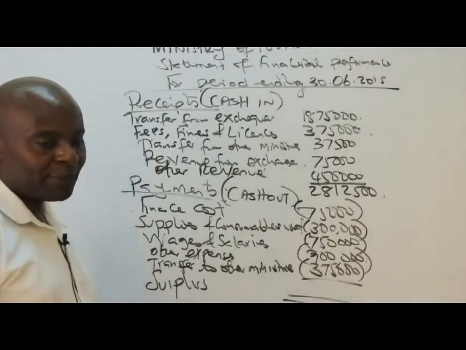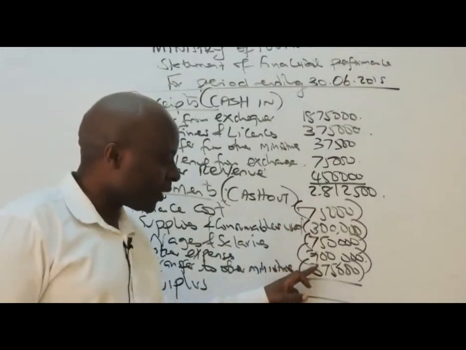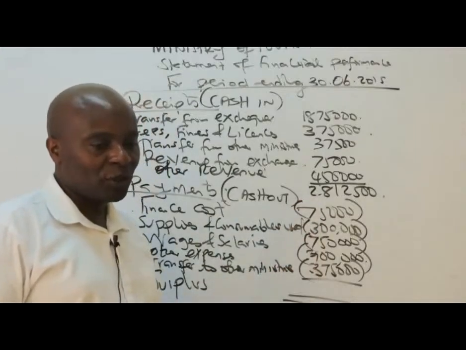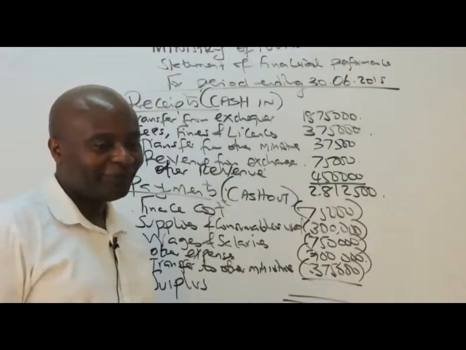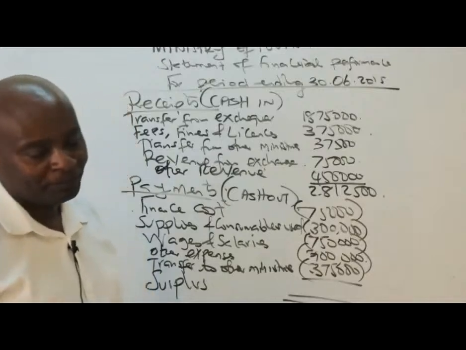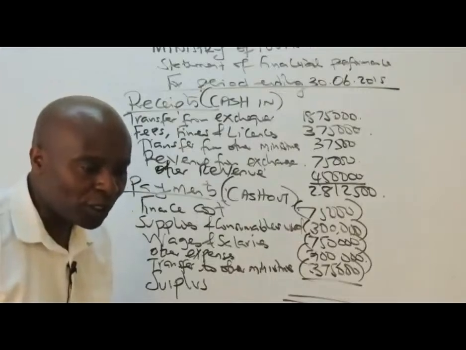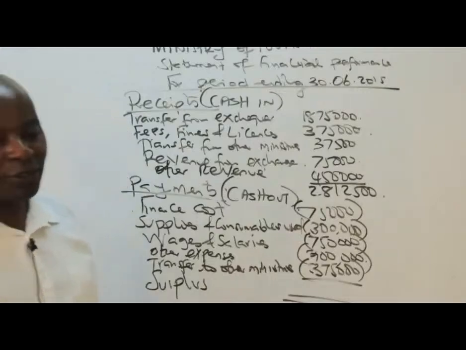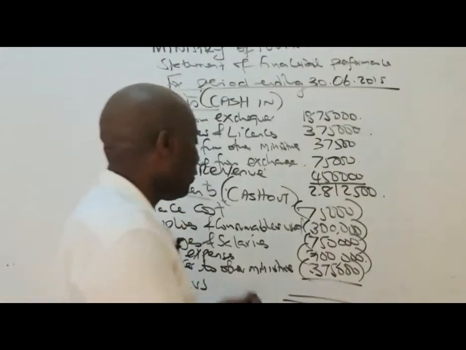It's supposed to be a surplus. All of us must participate. It is this minus this minus this minus this minus this. Give me the total. Surplus of how much? $412,500. Can somebody confirm the $412,500? Thank you very much.